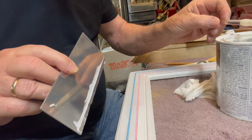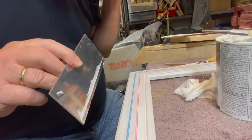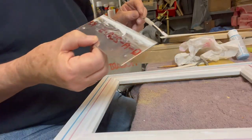So I'm going to go ahead and paint the frame. I'm going to show you what it looks like when it's done. This is really working pretty well.